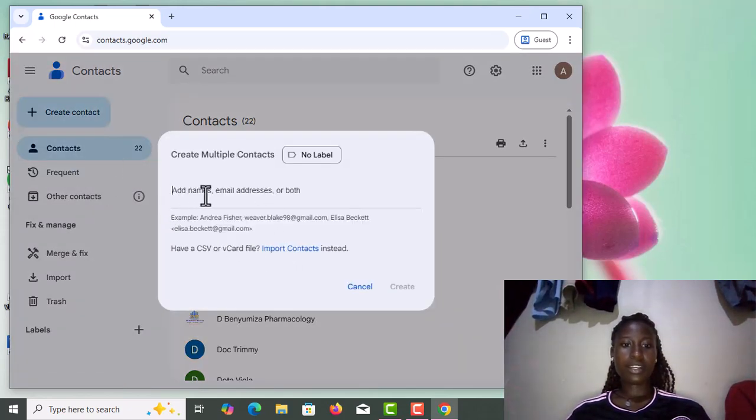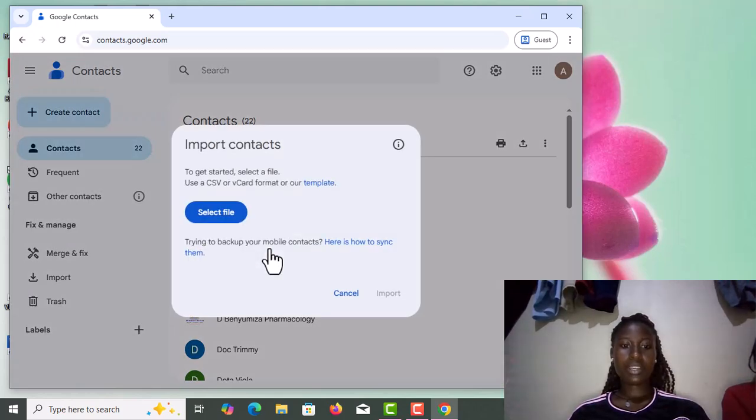They have said here add name, email address, or both. Example, Andrea Fisher, Weaver Breaker at 98@gmail.com. So here you can say have a CSV or VCF file.